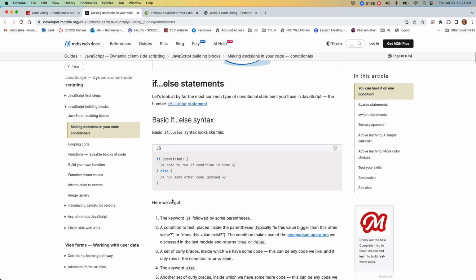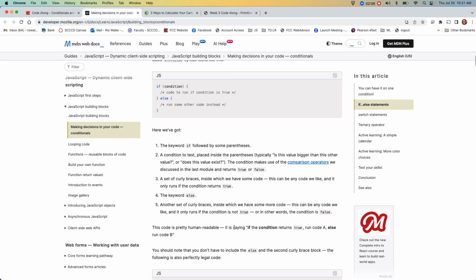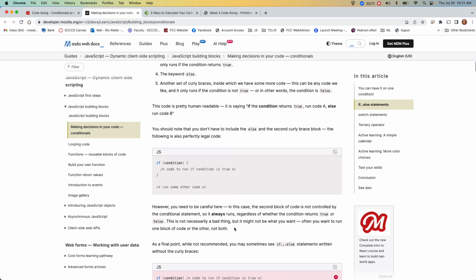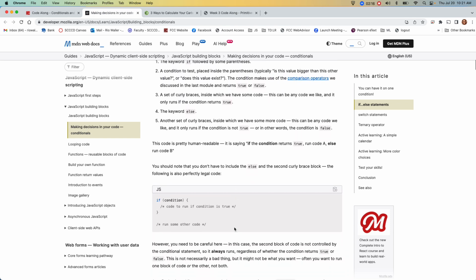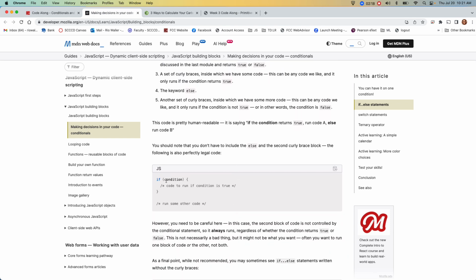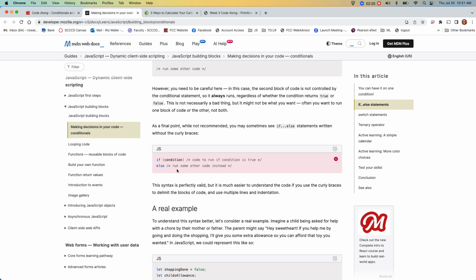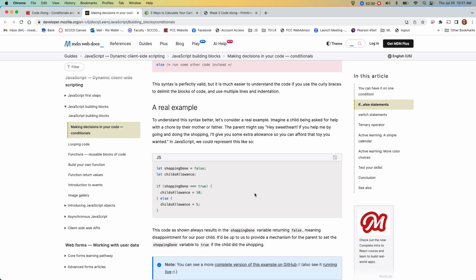Now instead of just if, you could have it be else if, sorry. And you'll actually see that in what we're going to code today. But I highly recommend, like I said before, you read through this, because it shows you examples of different ways to write the if condition, because you could just write the if condition on its own without the else, right? And here's some better real world examples.